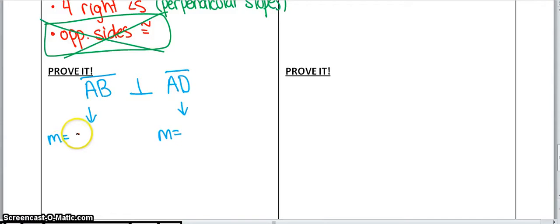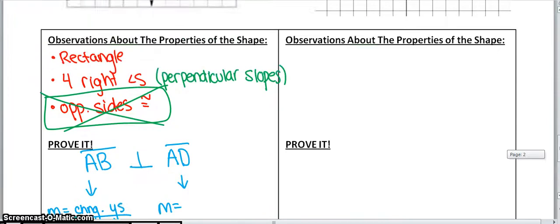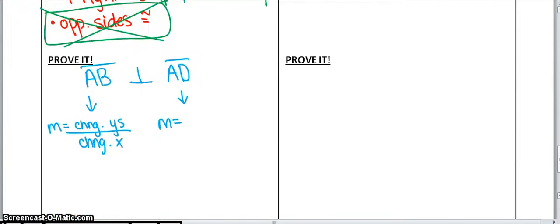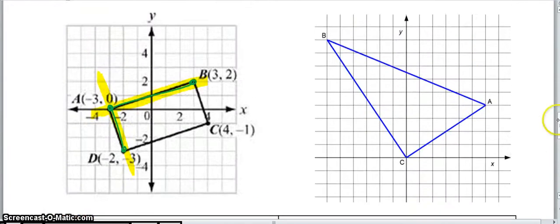So to find the slope, you're going to calculate the change in y's. I'm going to abbreviate change by CHNG in the y coordinate over the change in the x, which is basically what you did before, but you counted the change. Now I'm just going to calculate it. So to calculate the change in the y's, you're going to take the y coordinates and subtract them. And change in x, you'll take the x coordinates and subtract them. So let's just keep that consistent here.